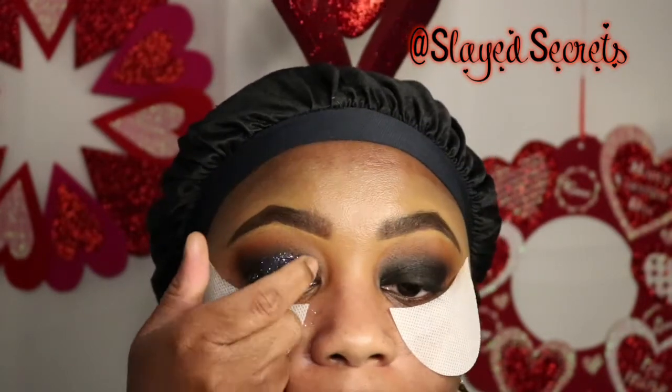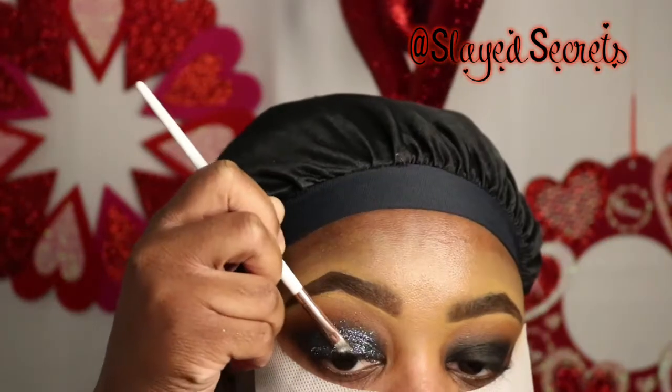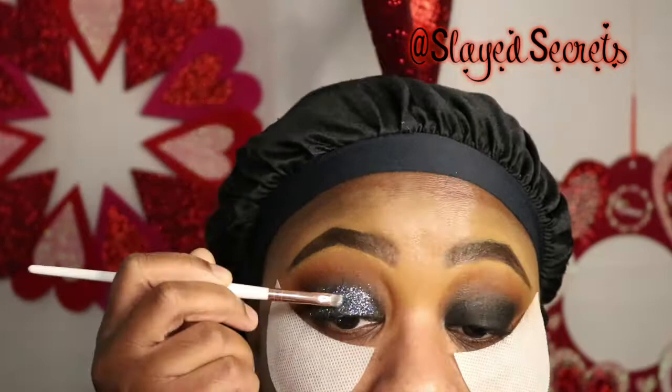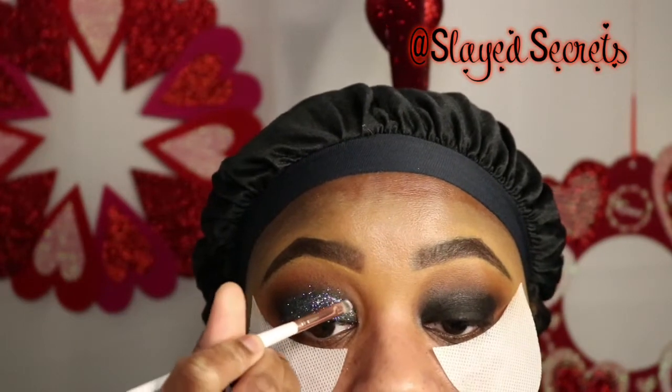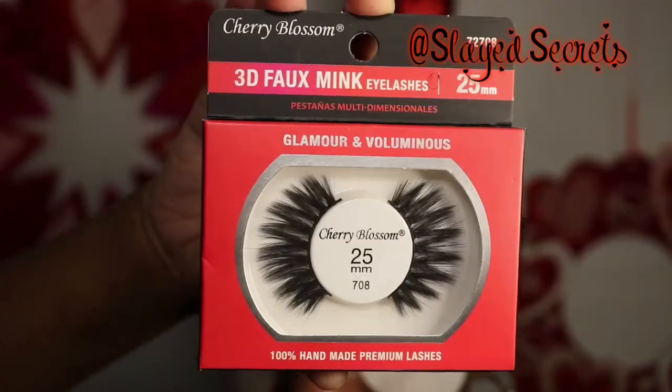I started applying the glitter with my finger, and then I realized that my finger is fairly large compared to my eyelid. So we're going to use a brush to apply the rest of the glitter. The brush will actually also help me pack on more glitter, so you know, we gotta go all out. We're gonna be all flashy in the eyes, you know? Look at this glitter, guys. Absolutely stunning. You know I'm in love. This eye makeup look is about to be fire.